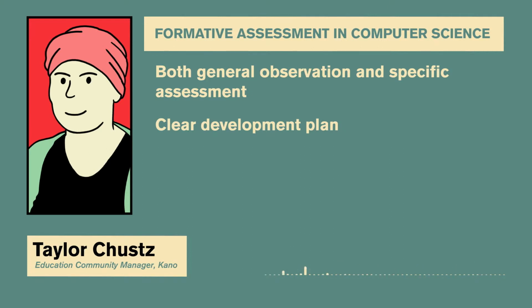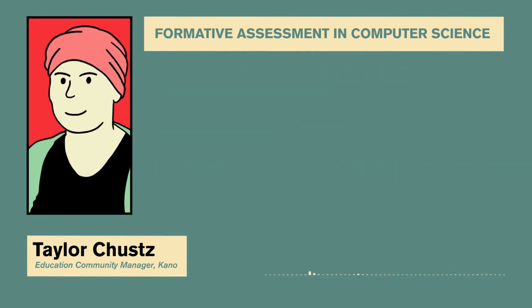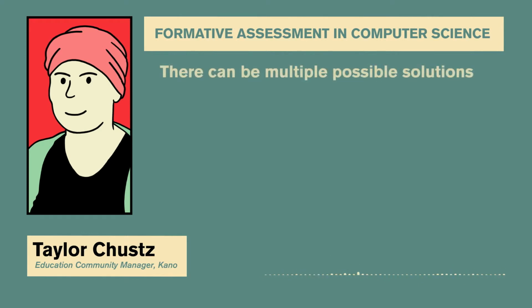And then, of course, having some types of assessment where you're giving a project or a scenario that they'll have to solve and come to an outcome that you want. The biggest difference sometimes with computer science compared to other subjects is there are multiple ways to get to an answer or solve a problem if you give a scenario. Very similar sometimes to mathematics, where there are different ways to solve, there are different approaches you could take to solve something or create a program.